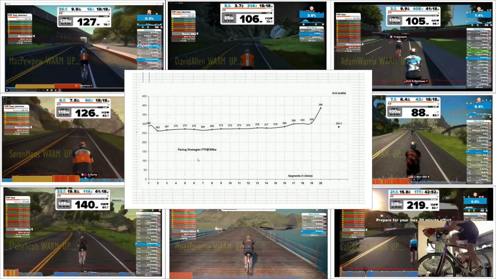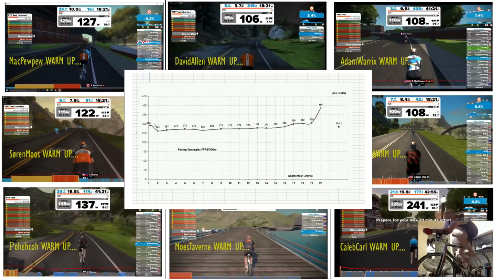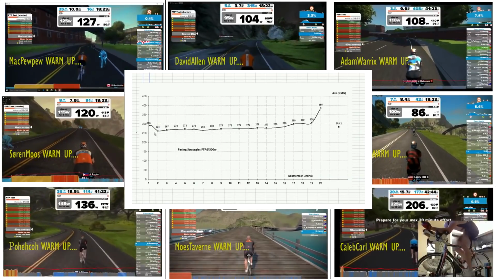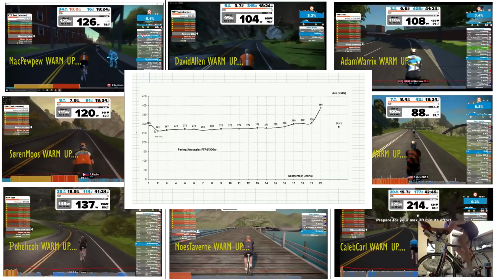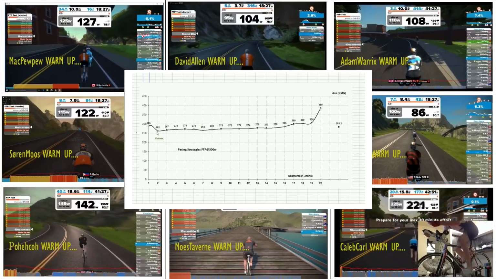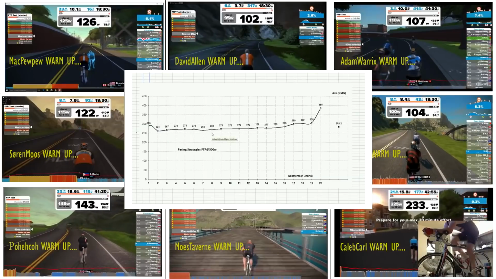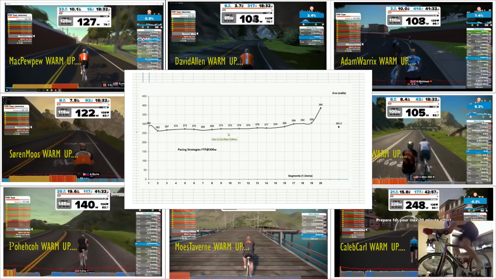So our next strategy then is this one. Have a look at this one. The rider doesn't really have any kick at the beginning. They actually are under their FTP from the start. It might be just slightly over for a few seconds, but the average for the minute is under the 300. And then they rapidly let the power decline, and they let it track 10 to 15% under their FTP for quite a long time.